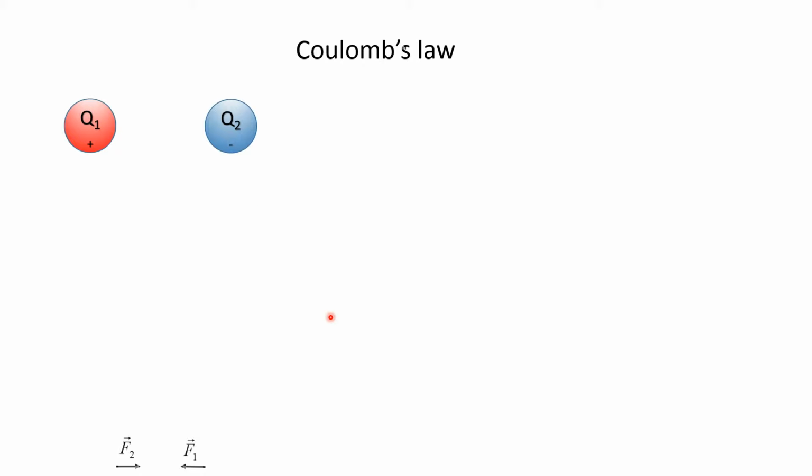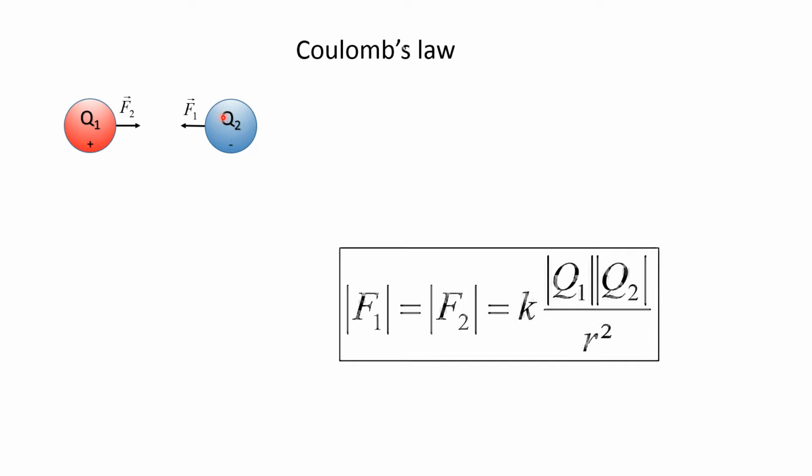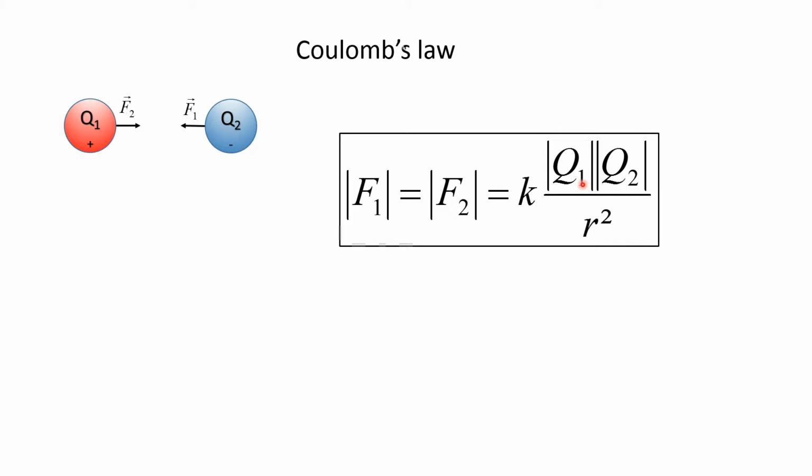Now we put that in a formula, so we have our situation here. We just name the forces F2 on 1 and F1 on 2, and this is Coulomb's law. This is the same as the proportions, but now we of course need a constant, so F1 equals F2, absolute value, because the sign we will deduce from the situation and a drawing. It's better to just work with the absolute values. So F1, which is F2, is K times Q1 times Q2 divided by R squared.